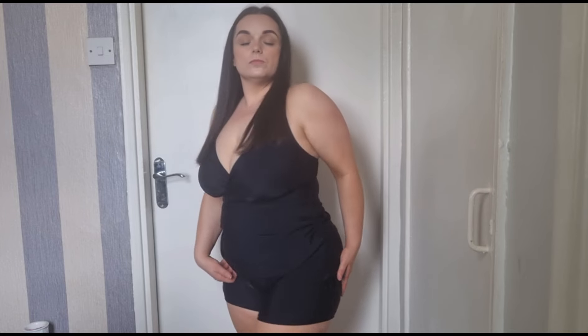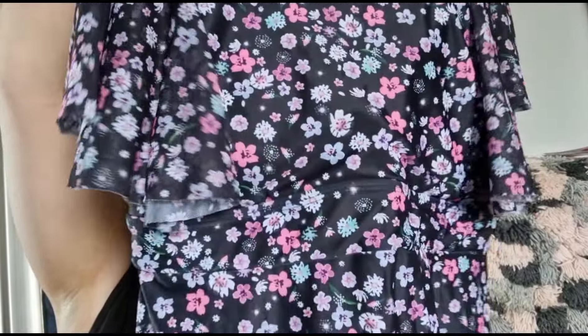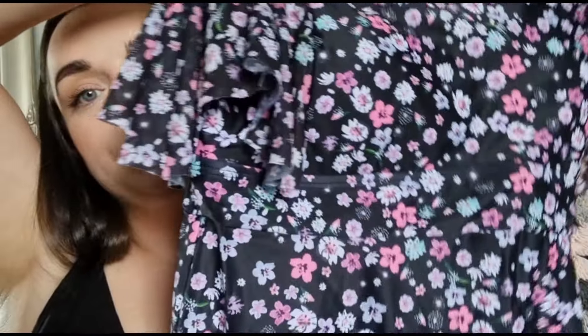It comes with cute shorts — I feel like you could wear these shorts under dresses to stop chub rub, thigh rub, whatever you want to call it. So that comes together as a tankini set. The third one is like a little dress-style tankini — a top you could probably wear as a regular top too. It's a medium, with little sleeves and a square neckline which is different for me. It has a flowy top and high-waist bottoms in the same print, with full bum coverage.